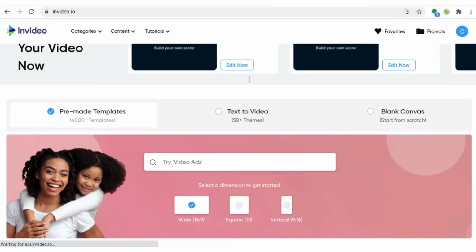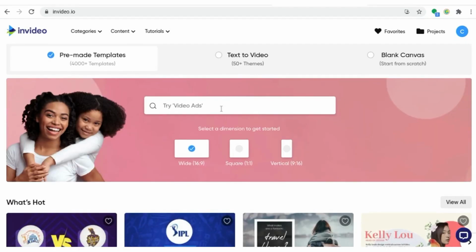All right, now that you've brainstormed a few video ideas, I'm going to show you how you can access over 4,000 free video templates to bring those ideas to life. We're going to be using InVideo to edit since it's free to get started and it's super easy to use. Trust me, you'll be up and running in no time, even if you've never edited a video before. All you have to do is head over to InVideo.io, sign up for a free account if you haven't already. That'll take you to the home screen.